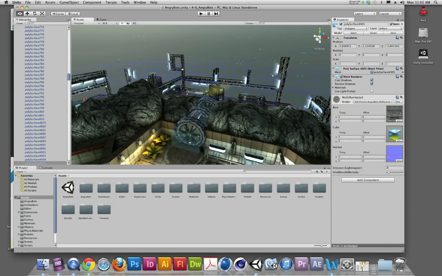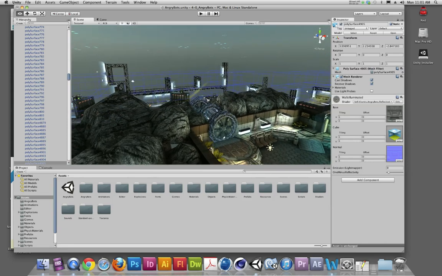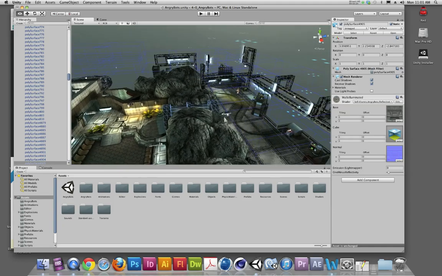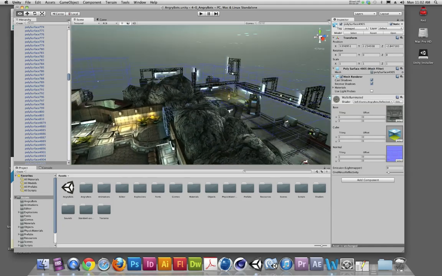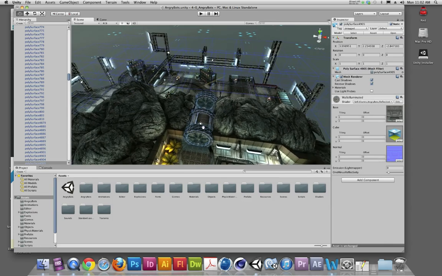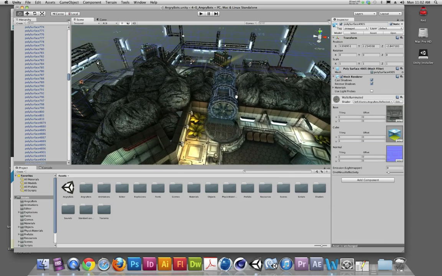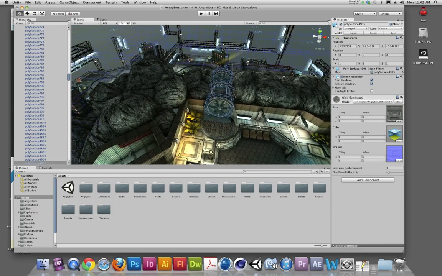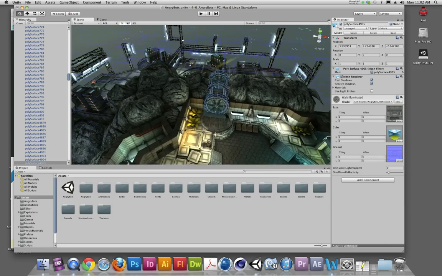I'm going to hold down the Option key and click and drag my mouse left and right, and that gives me the ability to orbit around my scene. As I click and drag around, I'm continuing to orbit inside this environment. If I hold down Option Command and click and drag, now I can pan inside the environment, and if I hold Control and Option and drag left and right, I can zoom in and out in my scene.